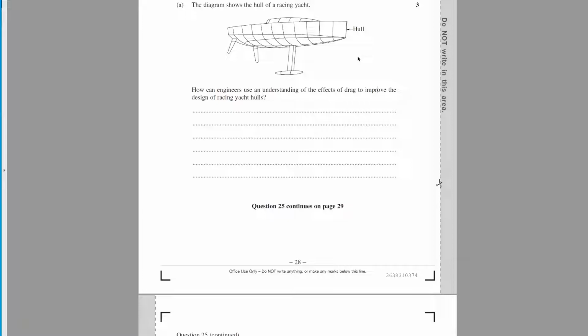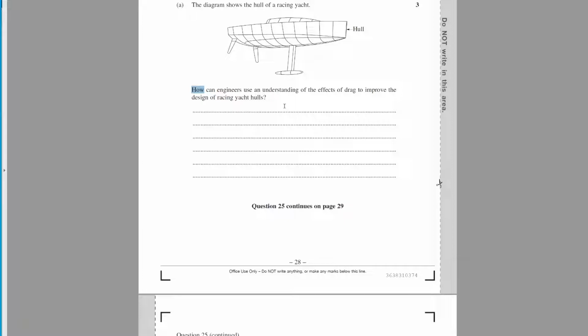They're not talking about generating lift here. What they're saying is that by having smooth surfaces and an aerodynamic shape that reduces vortices, we can reduce drag, and even though it says how, that means we're looking for an explain. So by having very smooth surfaces and designs that reduce vortices and streamline the flow of the water around the vehicle, we're going to reduce drag. Reducing drag increases the speed and makes the boat more competitive, right? So we've got an actual end goal.